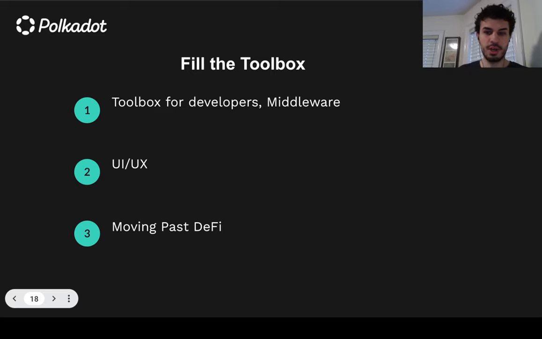And as an ecosystem, there is still a ways to go before applications are provided in a way like they are in Web 2, where an end user is not really concerned with what the application is built on, what's happening in the backend, what database it uses, or how it runs. So as most of the Web 3 space is working towards, applications on the Polkadot ecosystem should also be presented in a way where an end user doesn't need to know that they're using or even interacting with the Polkadot blockchain.